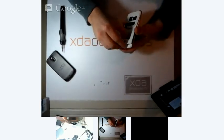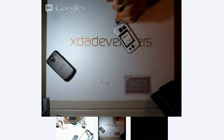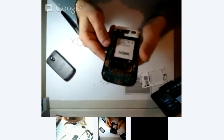So now, if I've pulled everything off, I think, no. I need to get these other two screws out, and then the top will just come right off. All right. So here we have the board. And we'll go ahead and remove this connector. And this piece should just pop right out. I'm having a little bit of a problem grabbing it though. There we go.